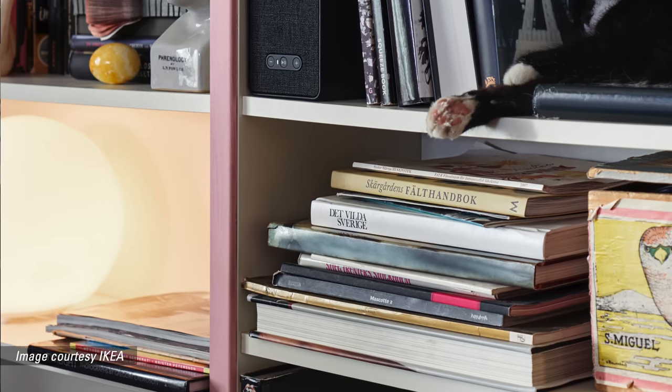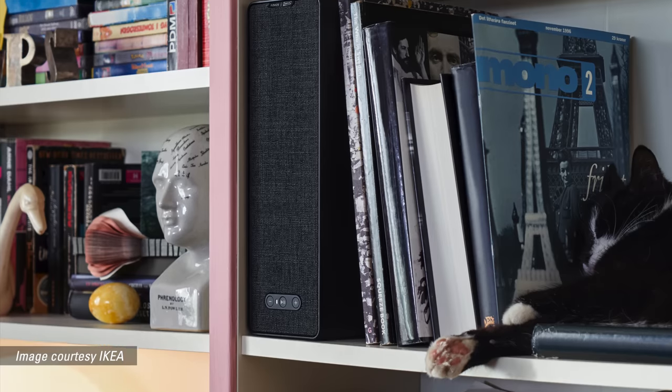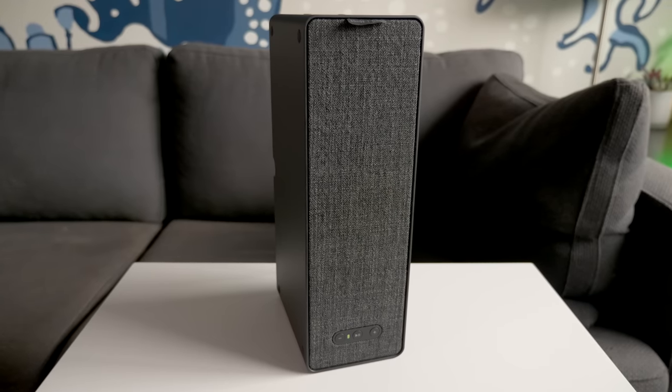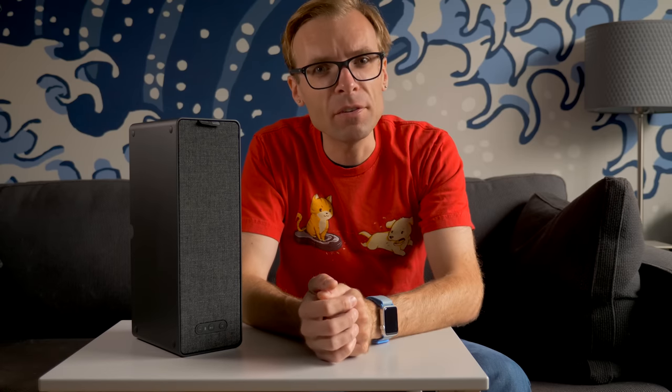The bookshelf model is so much more unobtrusive — it's very slim, fits in with IKEA's other furniture very well, and is very flexible in where you can place it. The price, I think, is just right. So if you're interested in getting into the Sonos ecosystem or you've already got a few products and want to expand, this is a decent way to add on or get into it. But if you just want a single speaker, something portable or battery powered, I don't think this is it. I think the Enaby model is going to be the best bang for the buck right now.